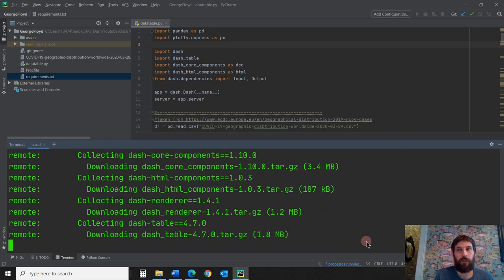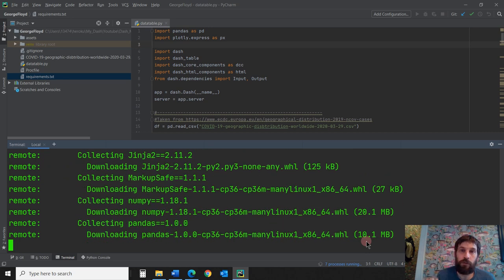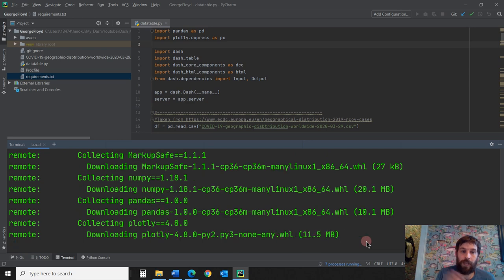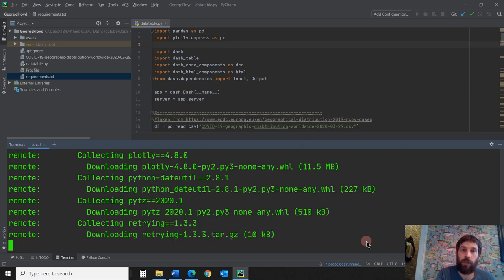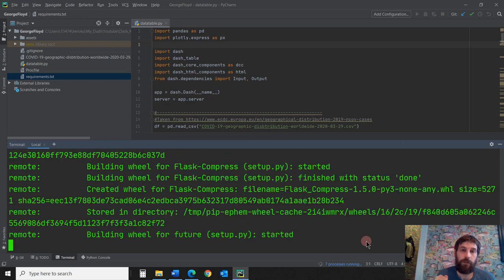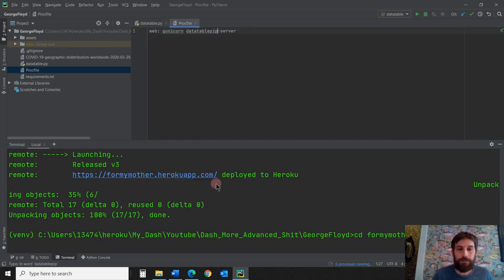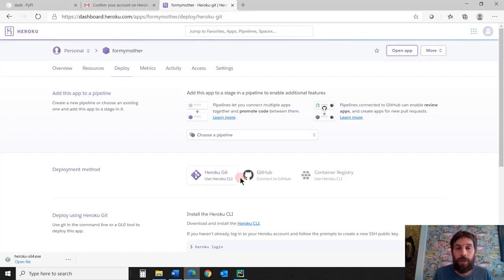Make sure that if you have a very strong antivirus or firewall on your computer, just turn that off so it doesn't have any problem with the uploading and deploying to Heroku and when you pip install all these libraries. Okay, so I'll see you in a few minutes. Perfect. Done. So now all you have to do is click on this link or go back to your Heroku webpage, open app, and it should work.